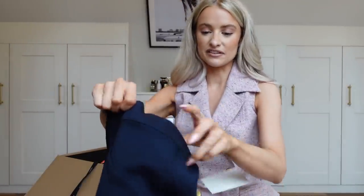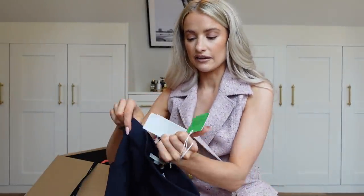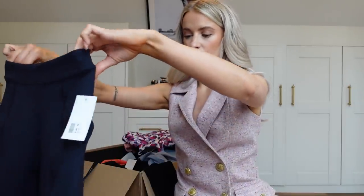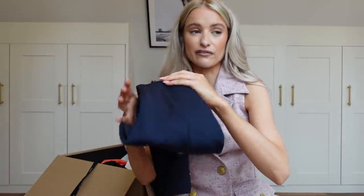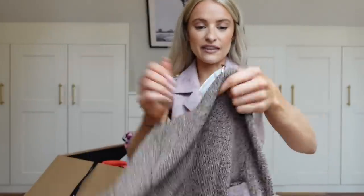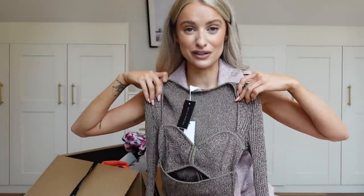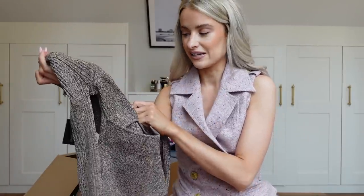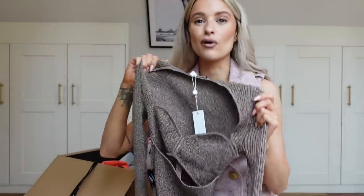I think I'm going to keep the Stella leggings, only because this has been something I've been looking for for a while — a really great pair of stylish leggings I can wear when I'm travelling and feel flattered but also comfortable. They're such a fantastic, luxurious fabric, so I think they are kind of on the money. And this little top — it fit me beautifully. Brown is huge for the season as well, very much my style, and I think I can dress this again up or down. So I think that's a winner as well for me.